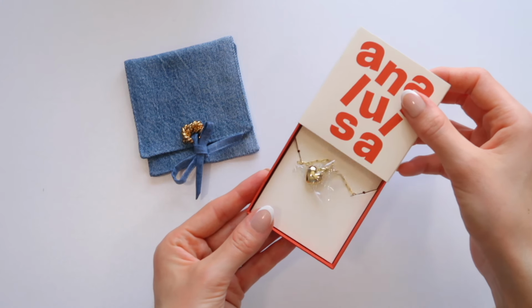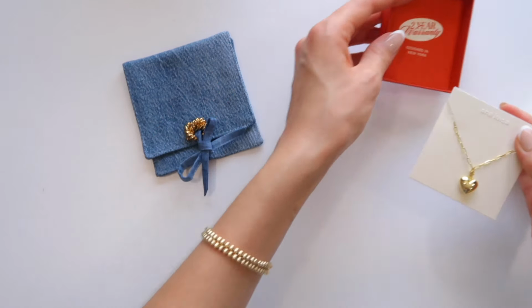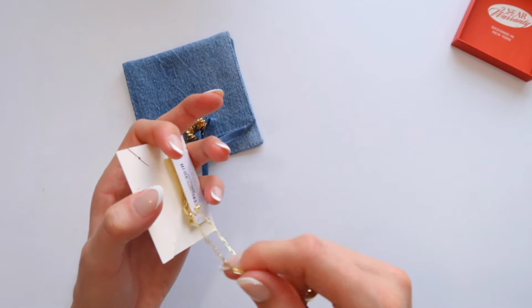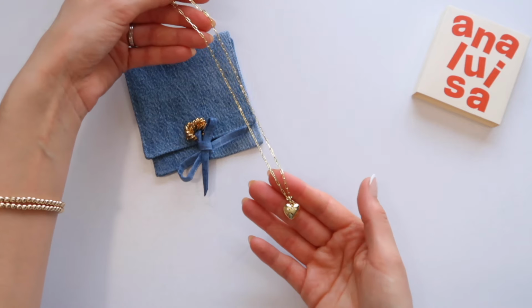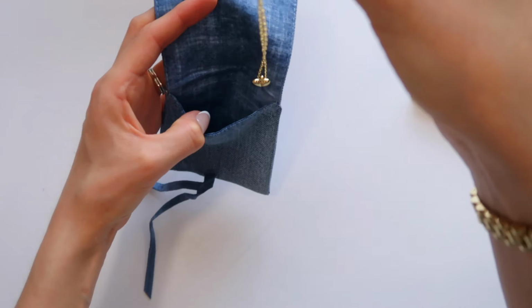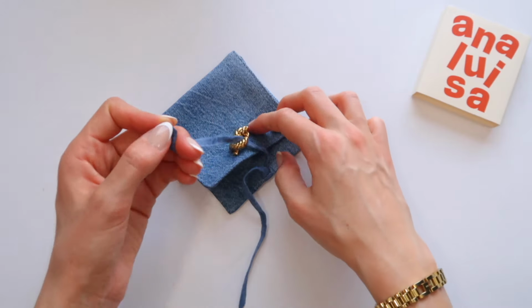Here's my puffed heart necklace, and this is the box that it came with. Some of their jewelry already comes with a storage bag or a travel bag. However, this one came in this little box, so it inspired me to create a jewelry pouch to travel with it. This is a great way to add a little something if you're planning on gifting jewelry or something small.